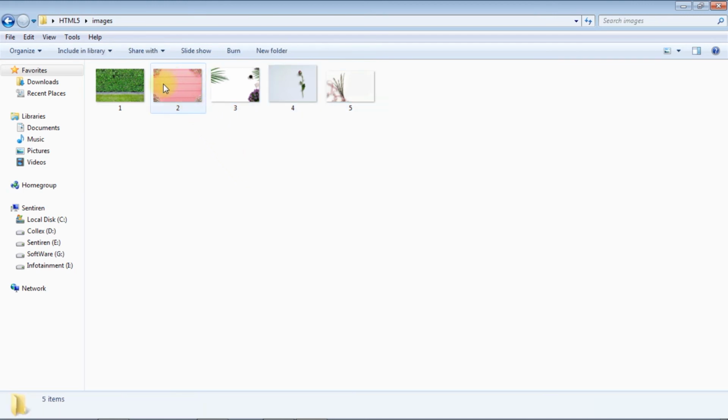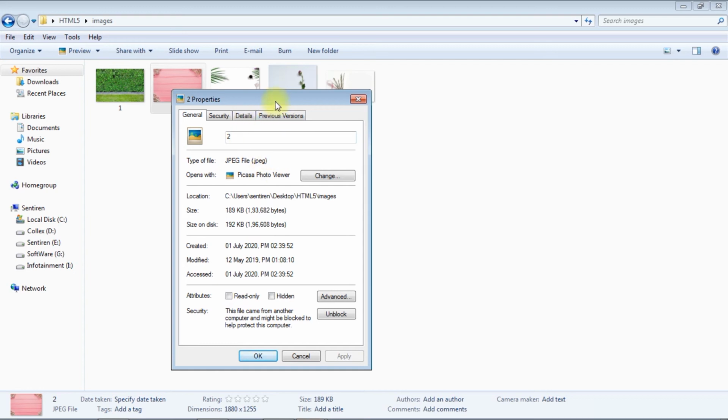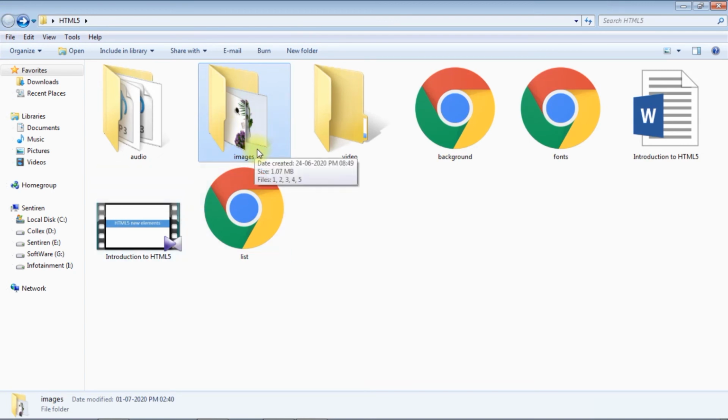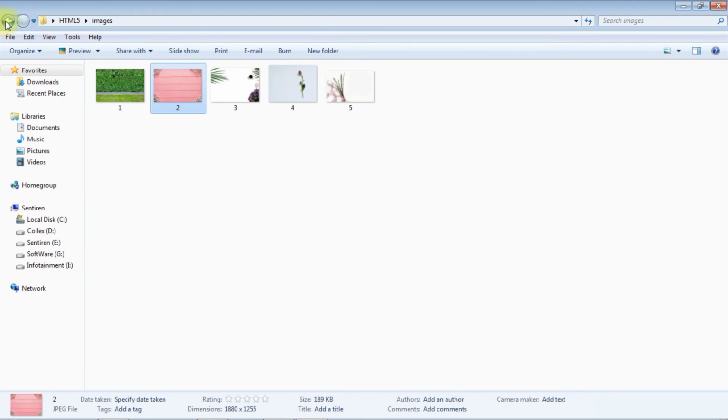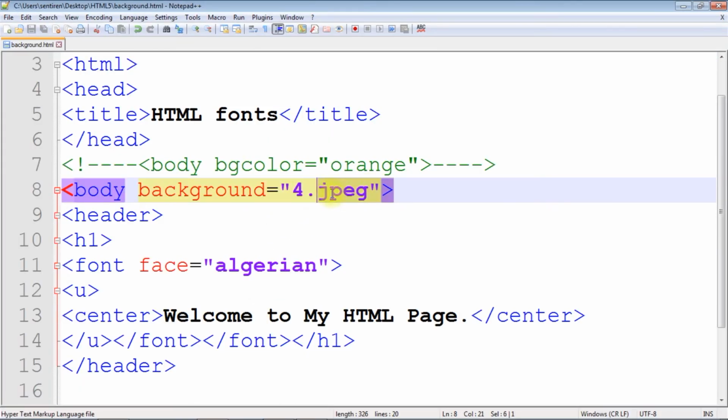After that, if I open this one, I have a set of images out here. For example, let's say I want to use this 2 as a background image. So let's go to properties. Inside these properties, the file name is 2, and the file extension is .jpeg. So we have to write the exact directory or the file path of this particular image. This image is inside the images folder. So first we have to write the directory name, images. If you have more subfolders, you can give them too, but in our case our folder name was images. After that, I have to give my image name, which was 2.jpeg.